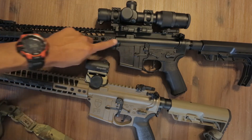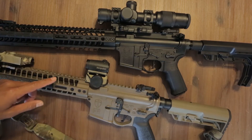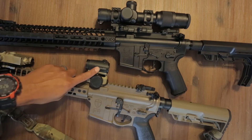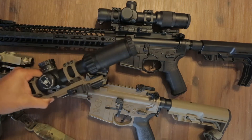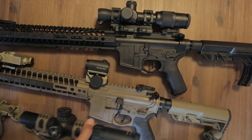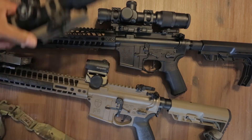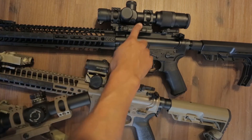This rifle is set up for home defense with the Aimpoint — it's just faster acquisition and I like having a red dot in the house. For the range or anything else, I put the 1-4 on it. I'm just switching them up. If I had something in a case, I'd have the Aimpoint and 1-4 right next to each other so I could flip-flop them — they both hold zero. This is the American Defense Recon mount.